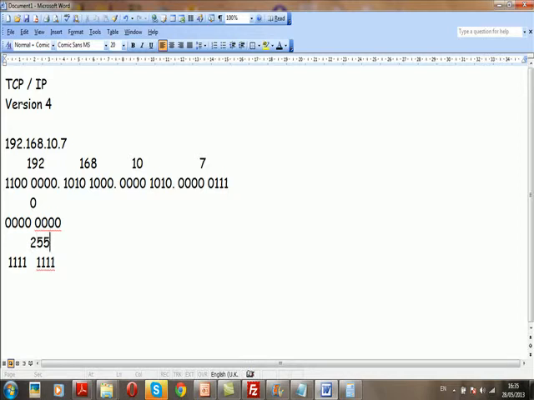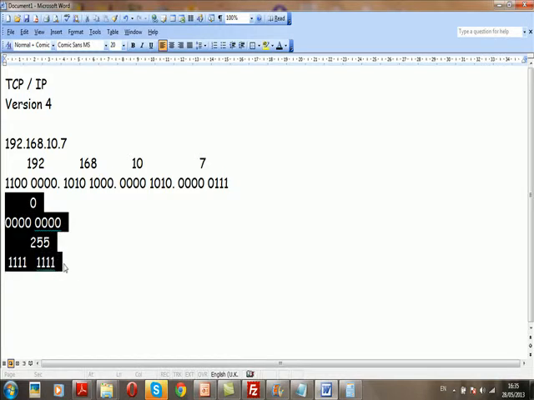So the point I'm making is the lowest number we can have in our octet is a 0, and the highest possible number we can have is 255. So you will never have an IP address, let's say 267.168.10.7. It's not possible. So the highest number you can possibly deal with is 255. The lowest number is 0, as represented in binary. So we just use decimal to make life a little bit easier on us. Okay, I hope that's sorted out so far.